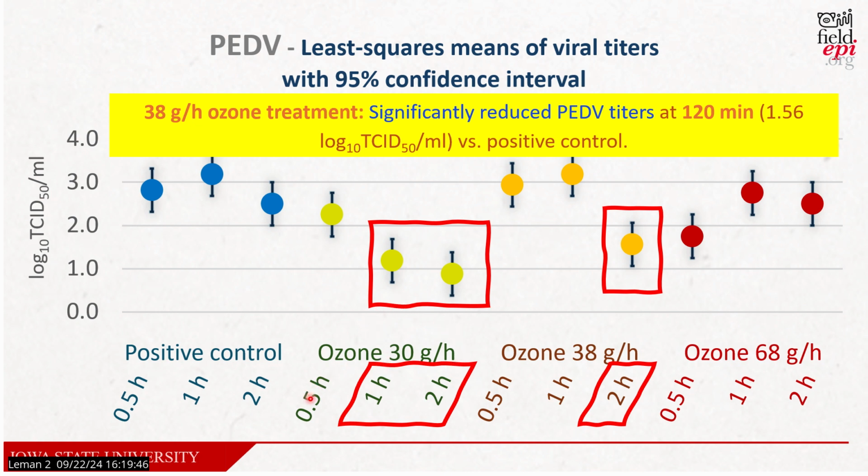So in this case, if I separate, I will have 12 treatments, like ozone 30 grams per hour with half an hour, 1 hour, and 2 hours. You can have those by time, but I work with different ozone treatments, the concentration by the time exposure. One thing I need to share is that for each ozone machine, every time we run, the concentration produced is not consistent. So making a plot of simply time and the log reduction is not possible. Okay, thank you. We can talk later at the poster.